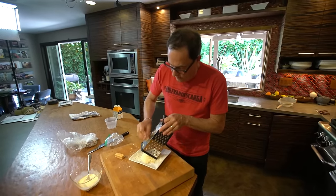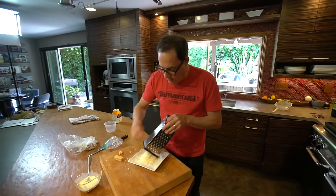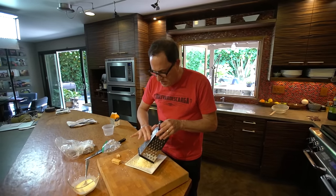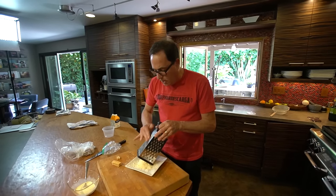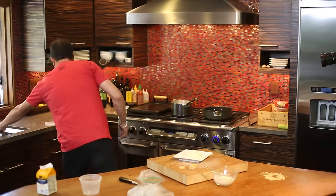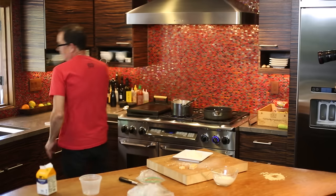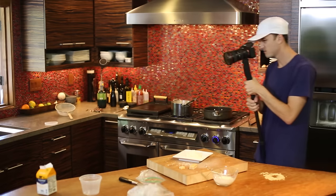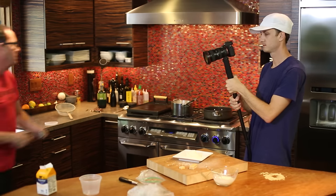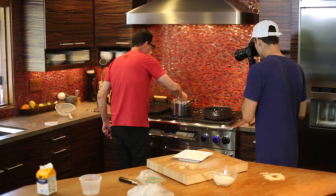All right. So we want to hang on to a little bit of the pasta water to help thin this. Whenever you're making pasta, keep back a little bit of the pasta water, because if you need to thin something, it's already got the flavor of the pasta in it, as opposed to using just water out of the sink. So I'll keep a little bit of this right here without asparagus in it.